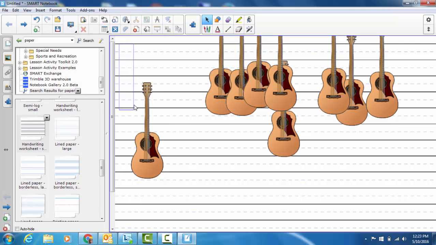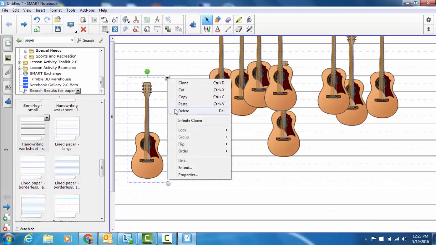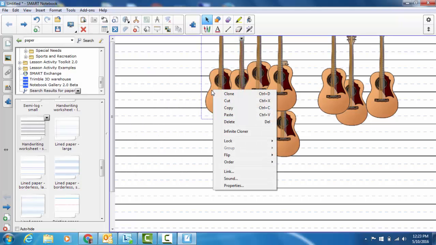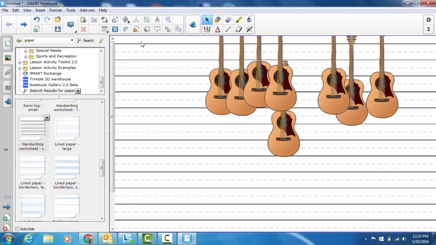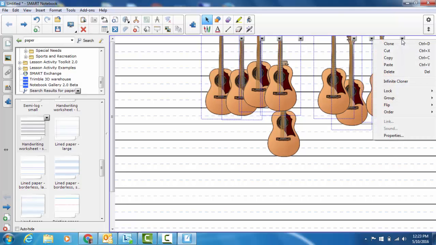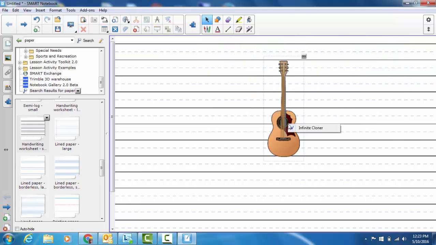One really cool tip: I've got a bunch of things here, technically 8 different objects plus this one here. If I wanted to delete, I can click on one and click delete, or right click on one and click delete, or I can click and drag and draw a rectangle around all of these items. Clicking on any one of these will give me the same options. However, now it has them all grouped, and I can delete all these as one. So I have to take off that infinite cloner here and delete it. And now I have this really beautiful cursive paper.